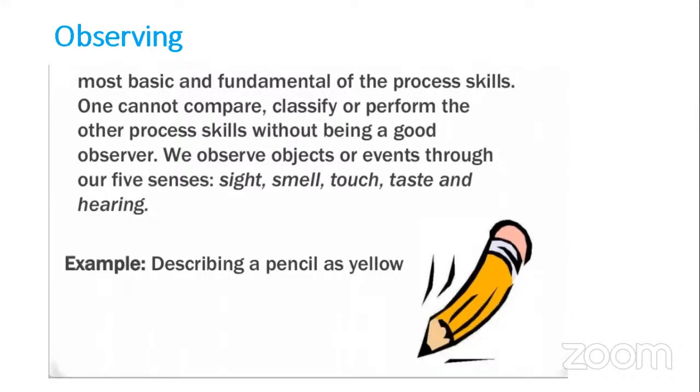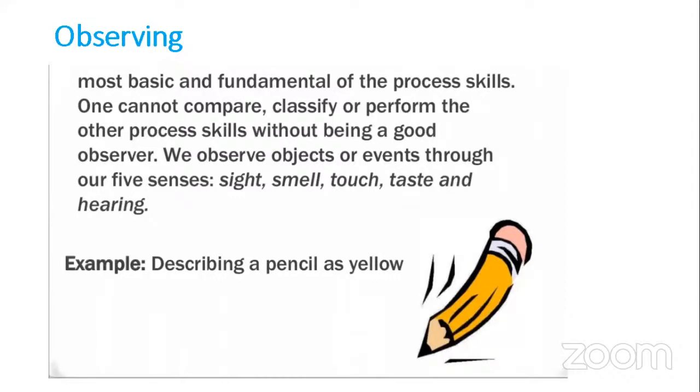And some of the people, very clearly, even if some 40 articles are present in that, they'll be able to replicate it, and they'll be able to write all the 40 small articles which have been kept together in a jumbled form in a tray. And some of the people will be able to remember only 10. Some of them will be able to remember 15. So this varies from one person to another. Why? Because by nature, by God's creation, this capacity of observance varies from one individual to another individual.